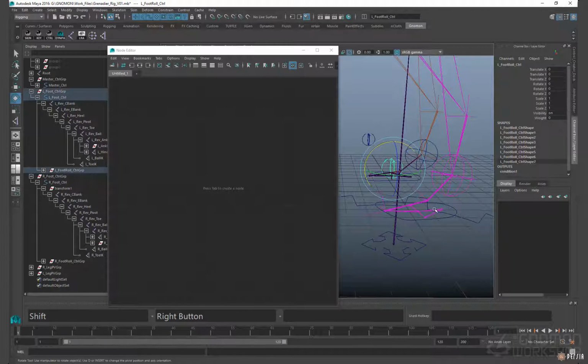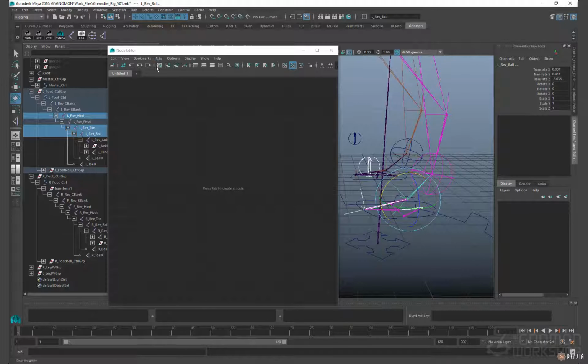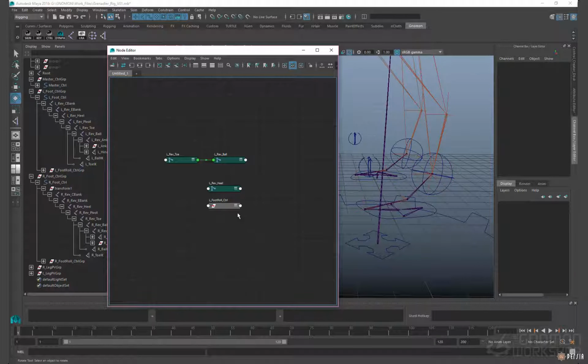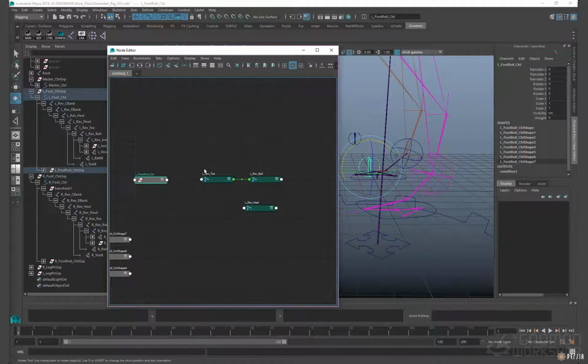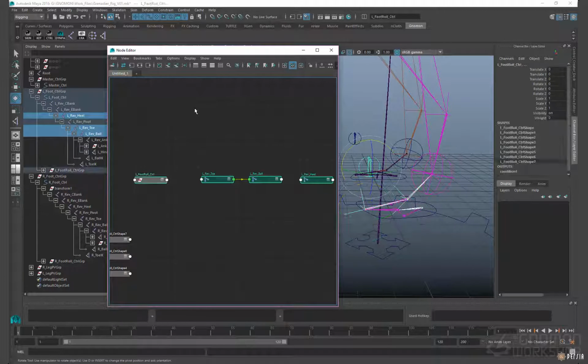So now I can select the bones again. In this case, the reverse heel, the reverse toe, and the reverse ball. Add these nodes, move them over, and then expand all the nodes.